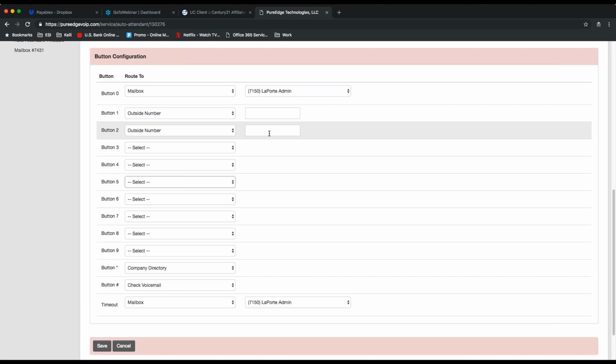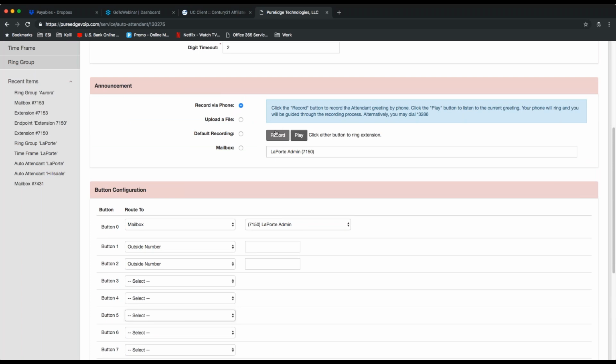If you're going to do this and you're going to change all this, make sure to write it down. Even for my regular voicemail, I write down my little script and then I record it. When you record it, you're going to want to hit this record button up here. It's going to ring your desk phone. You'll pick up your desk phone and you'll go ahead and record it. Let me explain something before I go any further.